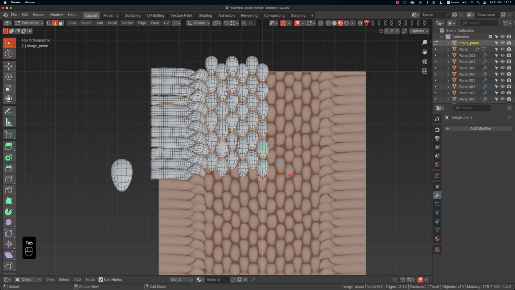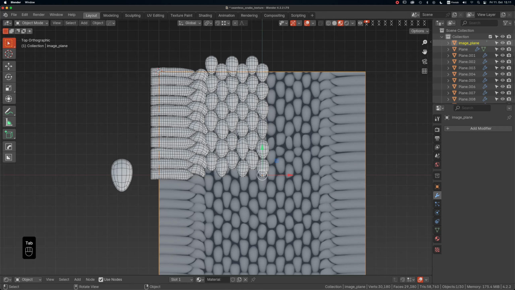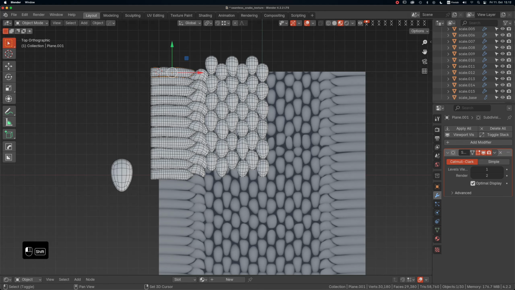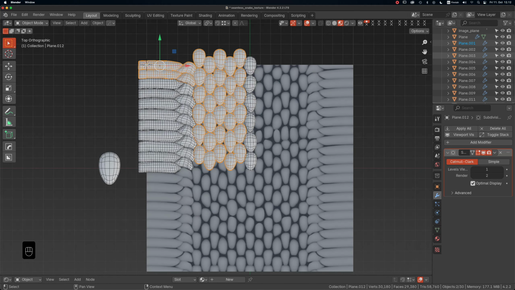On the image plane, select the upper left corner point and move the 3D cursor to this point. Now select the object we just made and move the center of its coordinates to the 3D cursor.